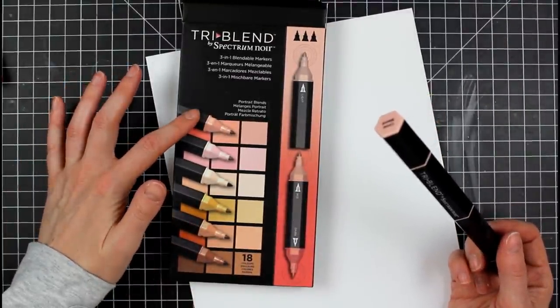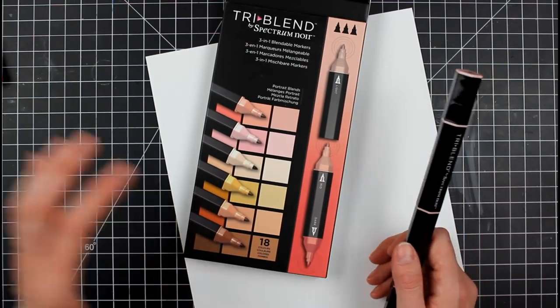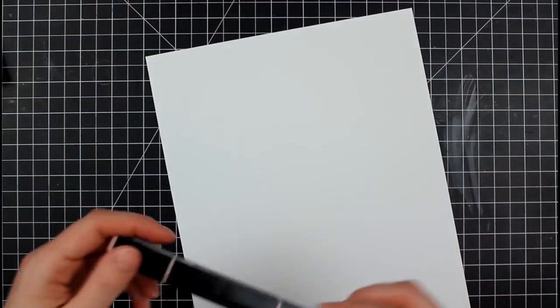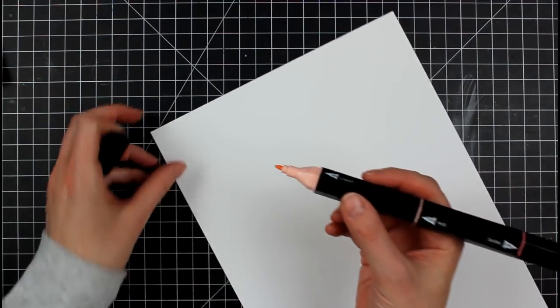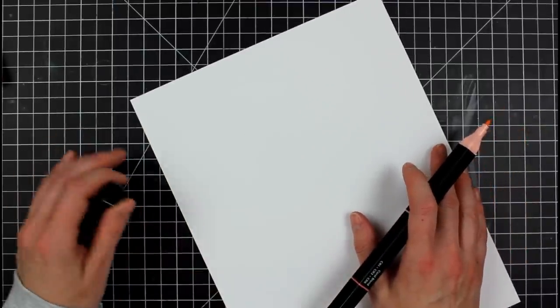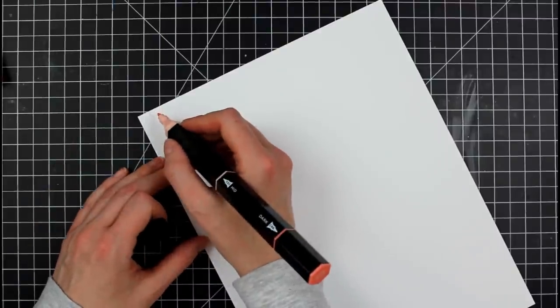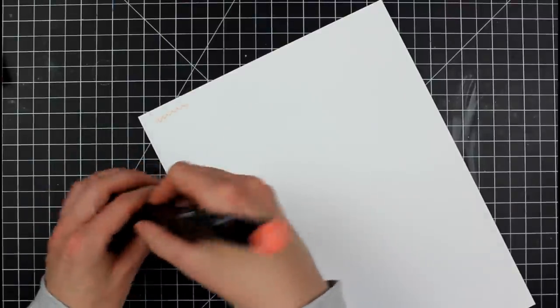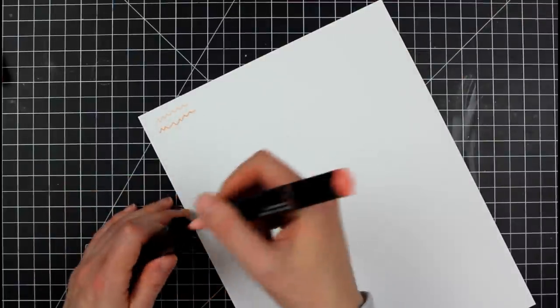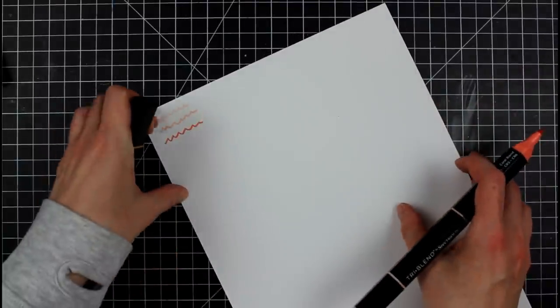A full set of 18 colors is essentially what you get — six markers times three shades each. I'm going to switch papers from Neenah 80 to Accent Opaque 80, which I find very comparable but at a fraction of the price. I have three different shades to show. You start with the lightest, then flip to the next, and there's the three-color blend. The barrel is the same as the past Spectrum Noir barrel. I didn't notice any issues with caps coming off, which is definitely a plus — the old Spectrum Noir had issues with the barrel coming apart when you tried to open it.